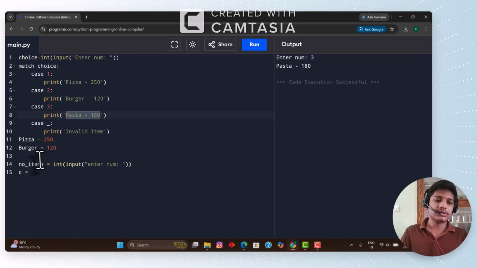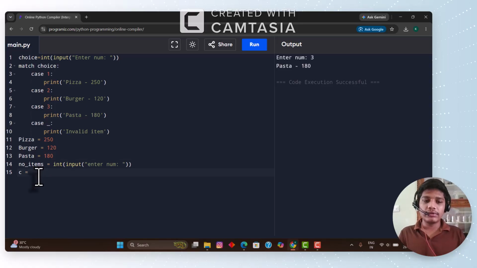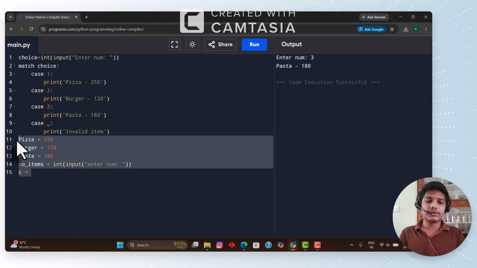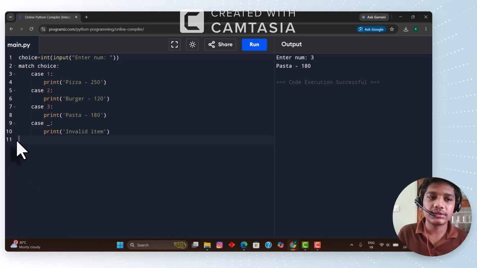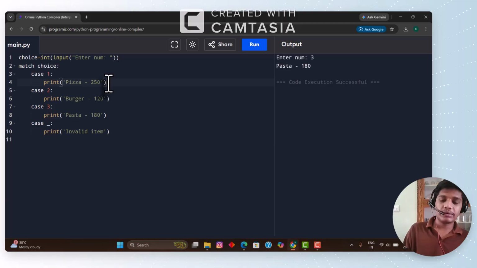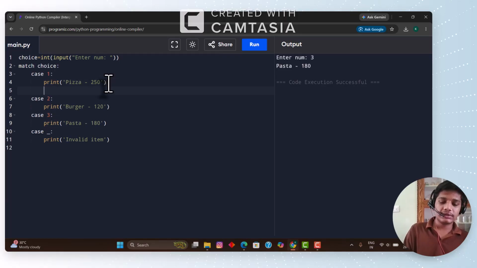So we are just saying that here, we can also do it when you enter pizza is 250, so we can do it in the same case. Because if we take another variable here, it will be heavy. So after printing pizza is 250, taking another variable c, if case one, then you have to give another input.